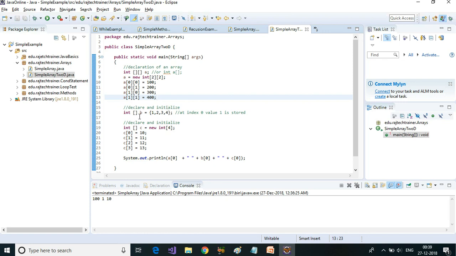The same way we can also declare and initialize based on these. We need to have two values now. Since it is a two-dimensional array, we need to separate them out. So this has become a 2 by 2 array wherein there are 2 rows and 2 columns.